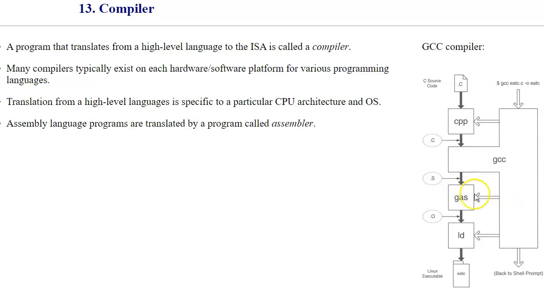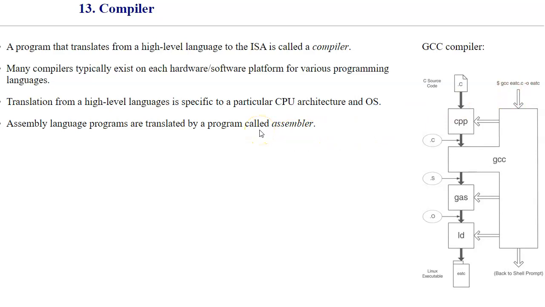That source file is then processed by GAS, which is an open source assembler program, and then the linker is invoked, and the linker assembles individual modules resulting from multiple source files and libraries, and generates a program that then can be run on this specific platform. And then the compiler, which makes invocations of all of these stages, stops and goes back to the prompt so that you can execute your next shell command to run this process again.